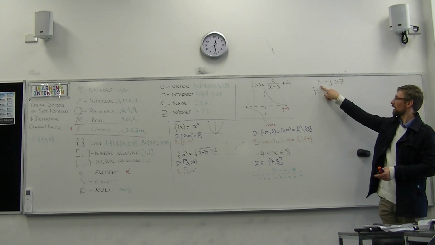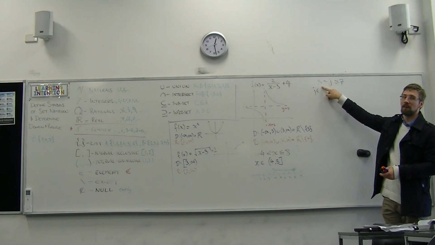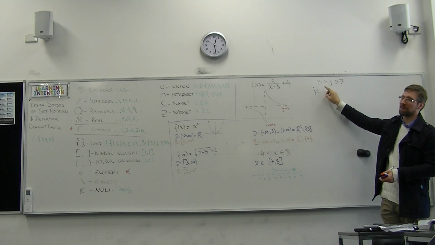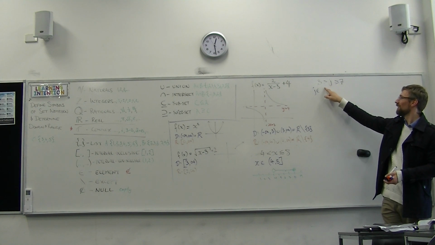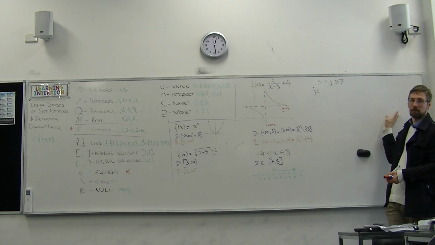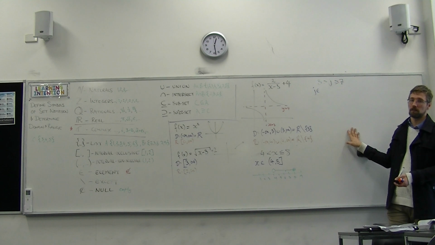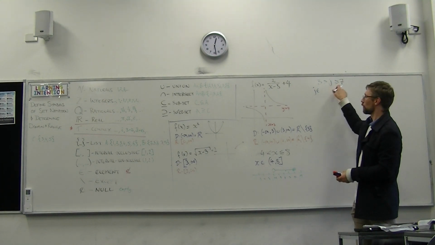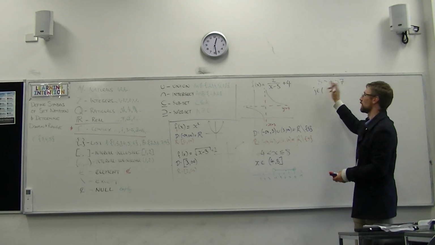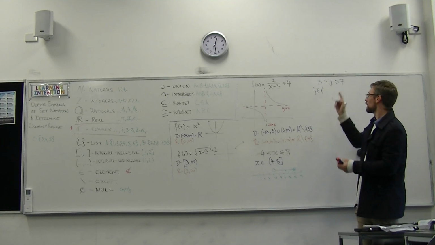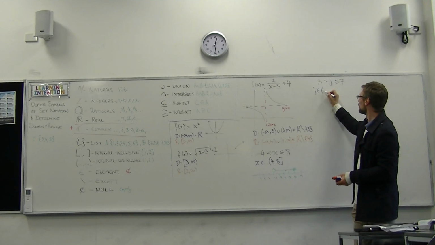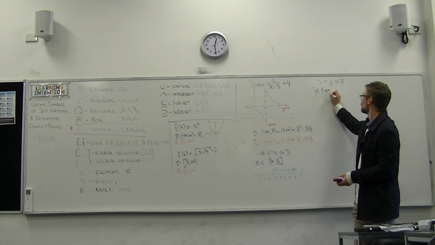J is less than 3. What would satisfy that? 2. Anything less than 3, so 2, 1, all the negatives. I can go on to negative 50. Now this is not proper notation, because it contradicts itself. How can it be greater than 7? I'll put the proper one here. But this next one is lazy notation.